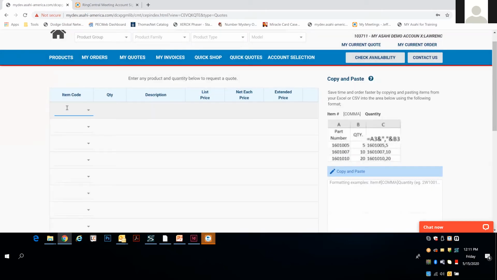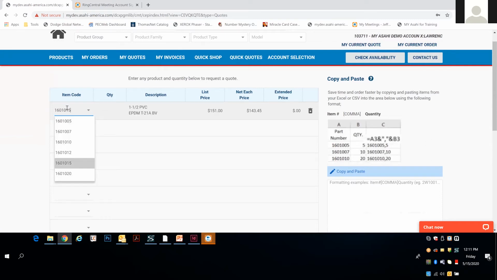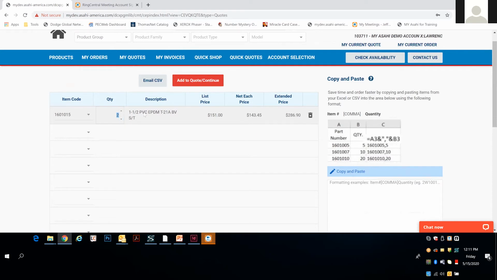And again, all you would do is put in the part number that you're looking to have a quote on. As you see, once you start filling in the first 3 or 4 numbers, it gives you a list of numbers right there, so you can just pick a size or whatever you're looking for. Enter the quantity. You'll see the description right there. It will have the regular list price as well as your net price. That's the price that you would pay for this item, and then the extended price, because we're looking for 2 of them. Then all you do is simply add that to a quote.